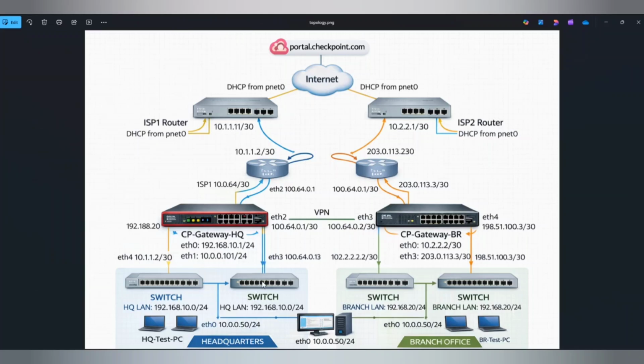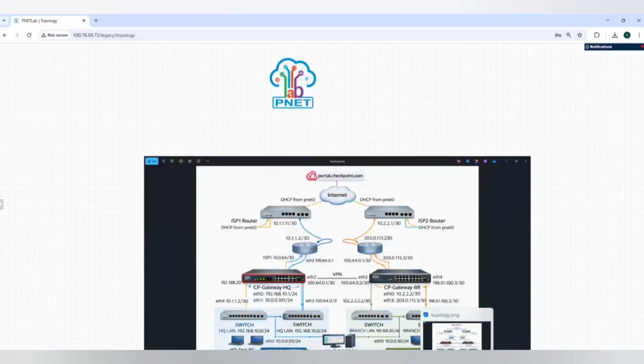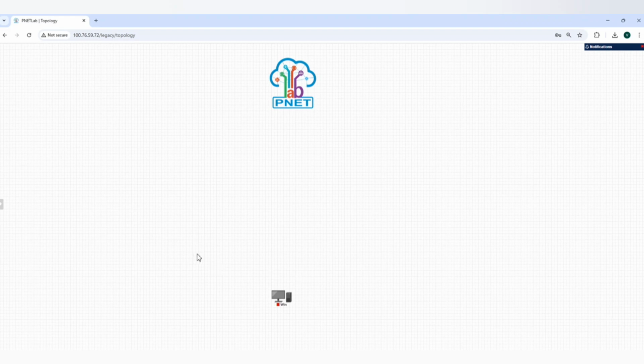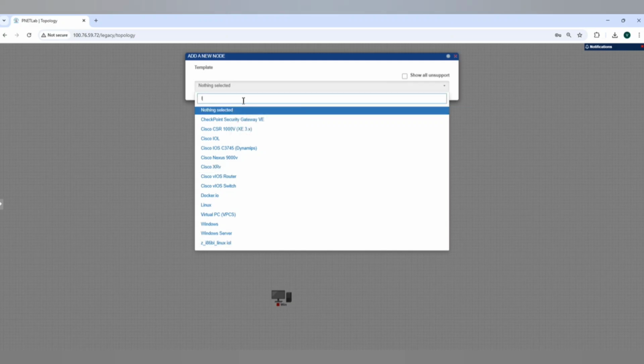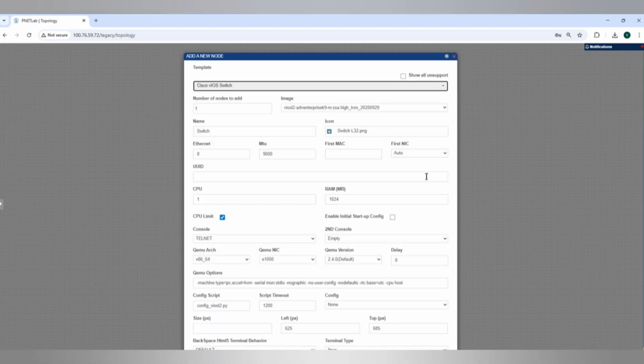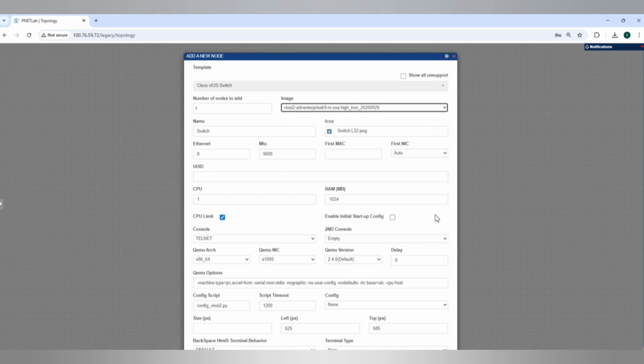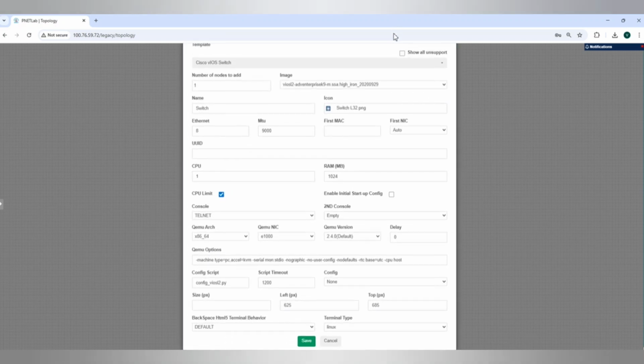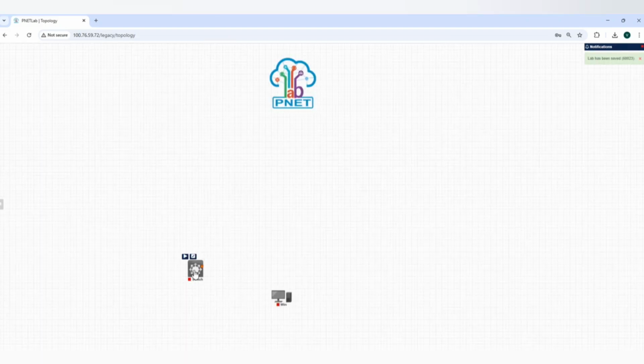Now let's try to have these switches. For now, let's have one switch. So let's right click, node, and then I'll just say IOS. So here you will see IOS switch. I'll be having this one only. There are multiple switches, but I require this one. So let me scroll up and say save. Everything I'll just use by default, right? One switch here. Let me just place this here somewhere. PC, and the switch here.